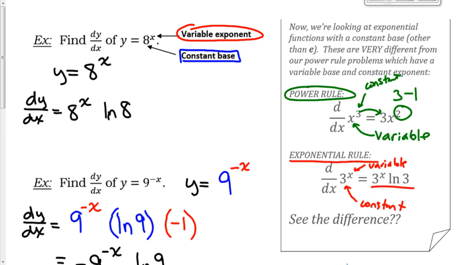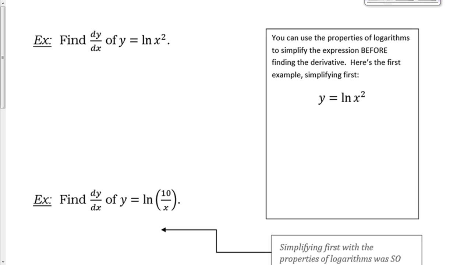So going back to where I was, I'm trying to find the derivative of y equals the natural log of x squared. So let's rewrite for our inside and outside rules. And again, the inside is what do I do to x first? And the first thing that I do to x is I square it. The outside is, what do I do to that after I've done it? And that's natural log. So this is my function.